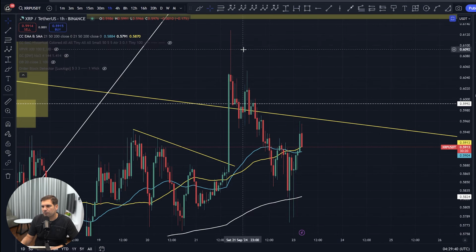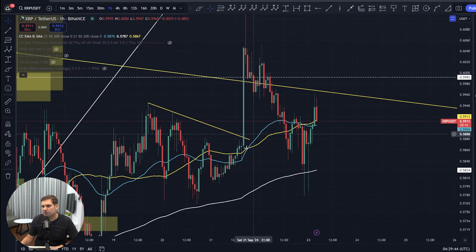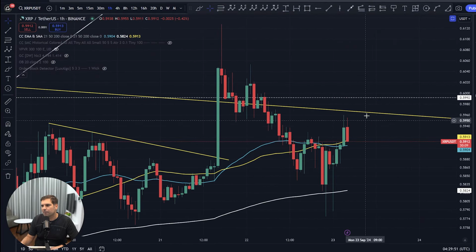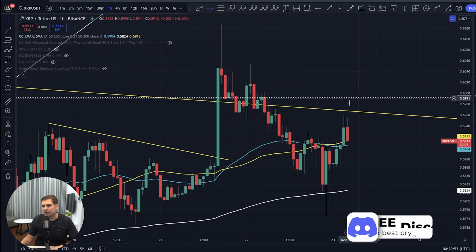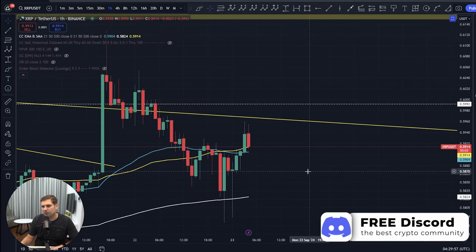So for the most part, we've had the break to the upside. We have this correction coming to the downside. Anyone kind of thinking about those long positions that I've been talking about, some huge opportunities. The 200 EMA continues to be our support, so looking good there. But I suspect that actually the volatility that we've seen at the moment, we are going to be looking for, unfortunately, a bit more of a break to the downside.